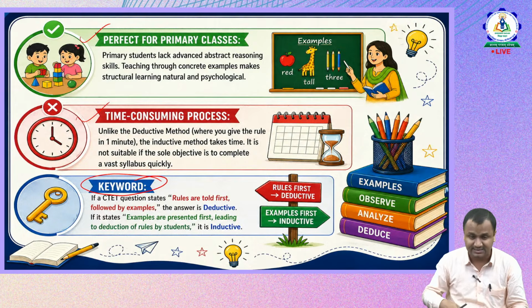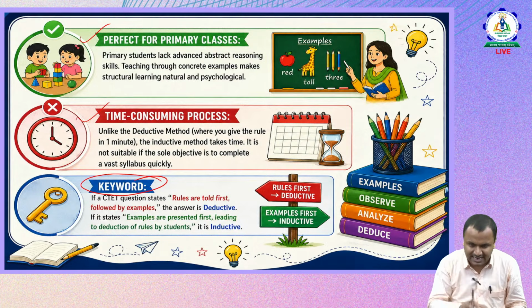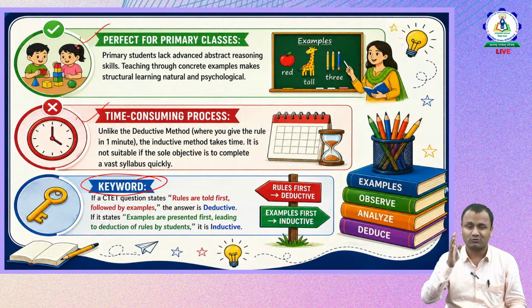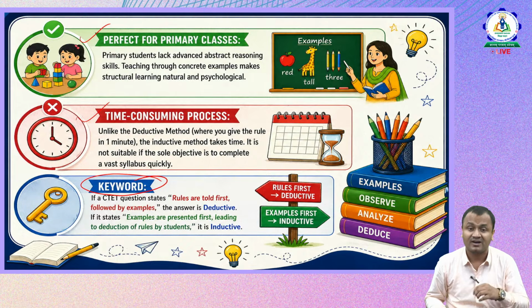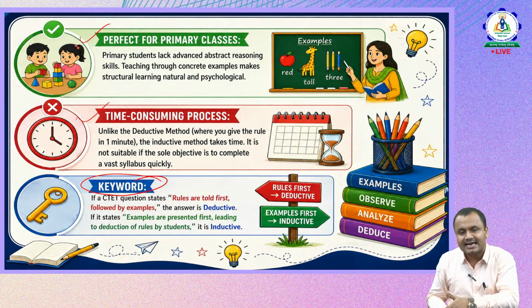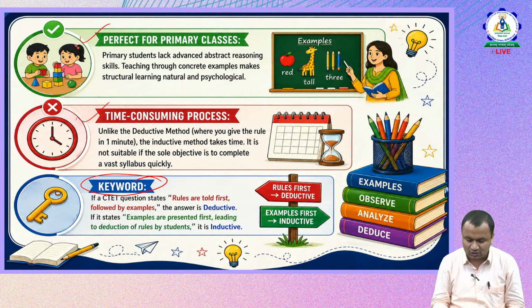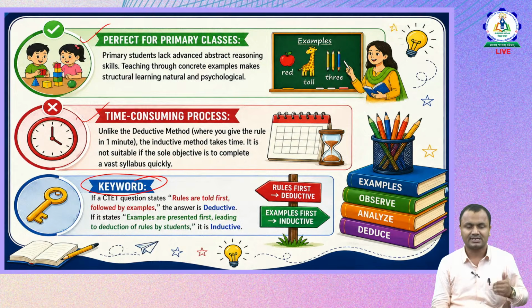If you are following this method, it is deductive, which we have to avoid, which we have to reject in the primary classroom, where it is not expected to be used frequently. If you do the opposite, which means you start with the examples, you present various examples and those examples lead towards the formation of rules, it is always inductive. So if in our examination the language is such that rules are told first followed by the examples, it is deductive.